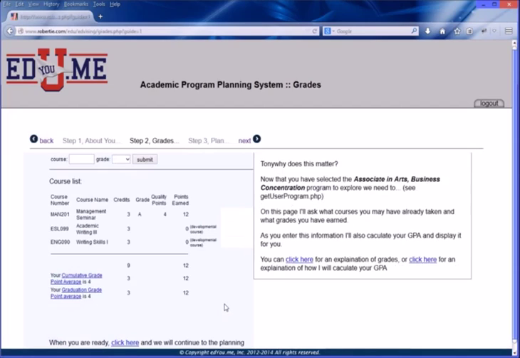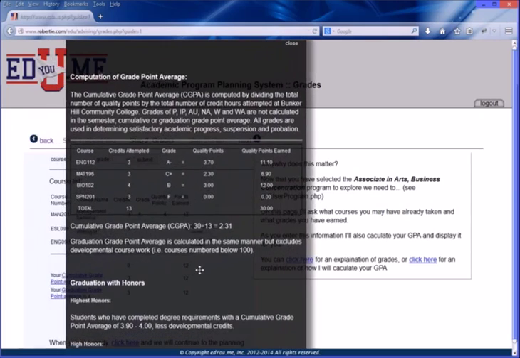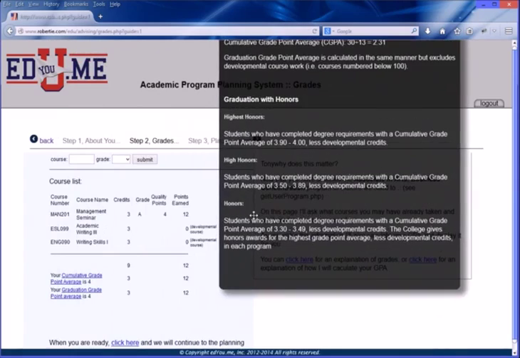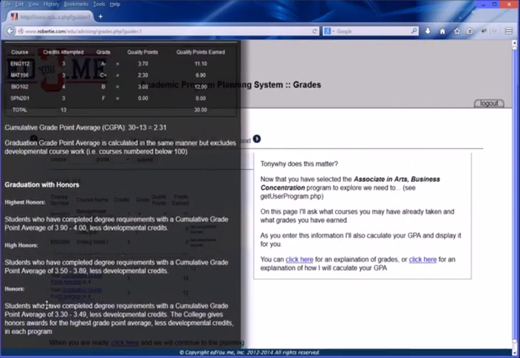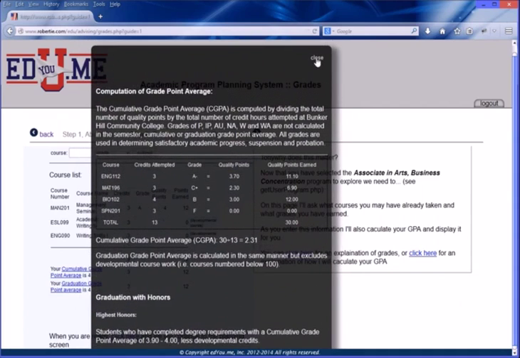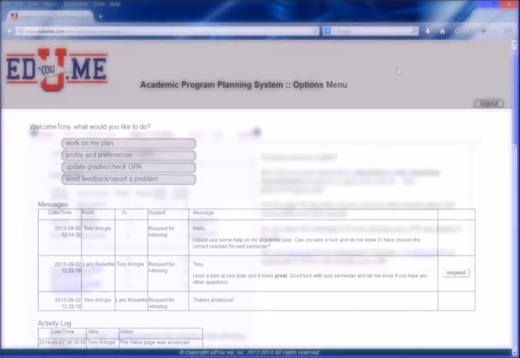On this next screen, we show grades for a student. Not only grades, but items that have been scheduled to be taken and don't have a grade yet. We'll also show things like GPA. And we even show an explanation that can be put together exactly as the school wants to. Note that these screens can be dragged around also. A nice touch. On the page we're showing you, these grades can be edited. That would be for a prospective student. Obviously a matriculating student wouldn't be able to change their grade.